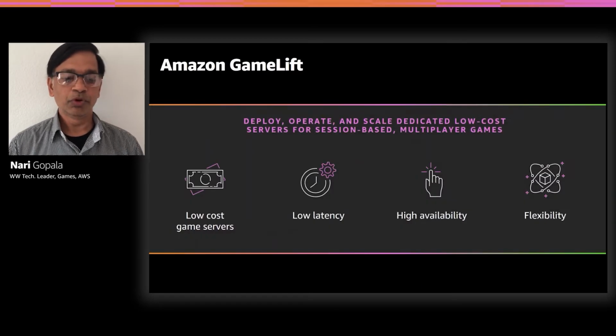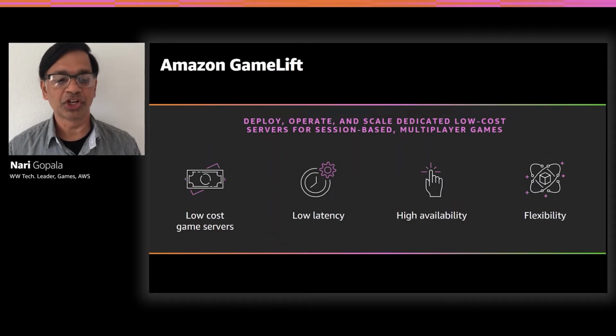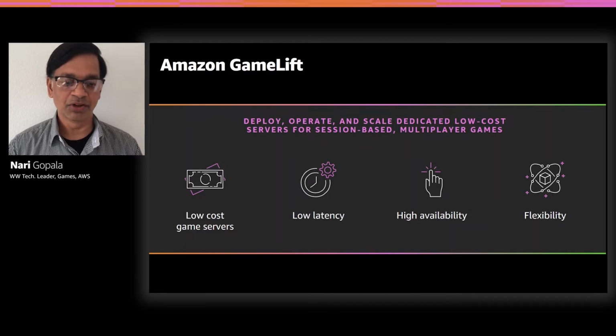Alternatively, you can also choose to go with Amazon GameLift, a managed game service for session-based multiplayer games that leverages the power and reliability of AWS. Whether you're looking for a fully managed solution like GameLift or just the feature you need, GameLift will help you deploy, operate, and scale dedicated servers, maximize your cost savings while delivering the lowest latency possible for your players.